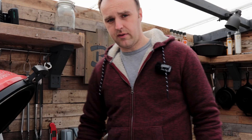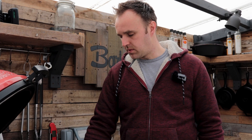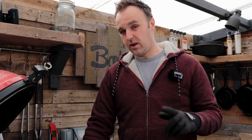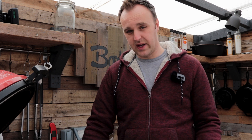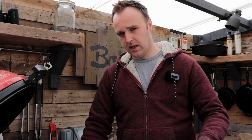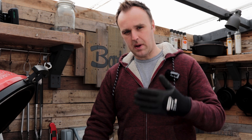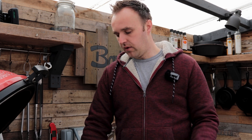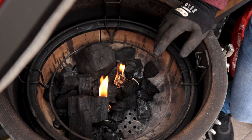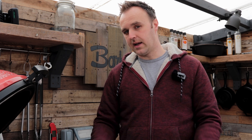Now we just need to leave that be for a little while to build up a good fire in the charcoal. You don't want to close your lid down straight away. Make sure your bottom vent is fully open and also clean out your ashtray as regularly as you can. I keep a bucket below the barbecue and pull it out every single cook to tip it in, just to make sure it's not filling up with ash and that little mesh screen isn't packing up and blocking airflow. Airflow is key to getting it going. We'll let those fire lighters take hold with the charcoal, then come back and show you how to start dialing in the temperature.